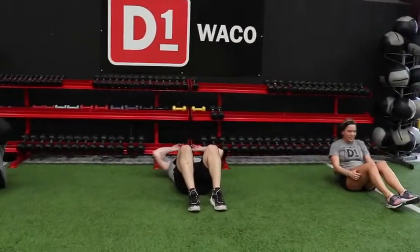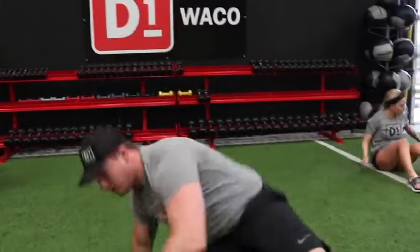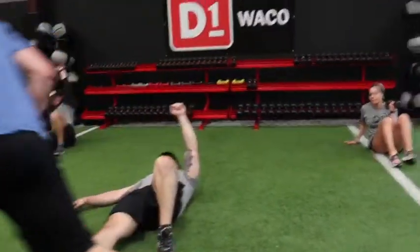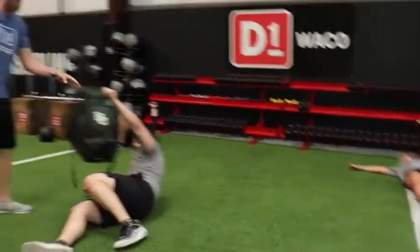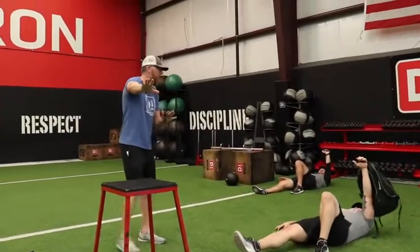All right, Turkish get-ups. Brendan, why don't you scoot out a little bit so we can get back to our triangle? All right, so athletes have their weights. Brendan's gonna use his backpack as a little bit of bonus work. Okay, so it'll support the exact same way as the kettlebell, which is the most productive way to do these.